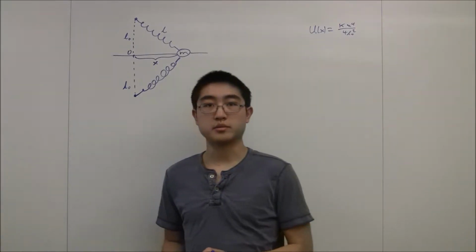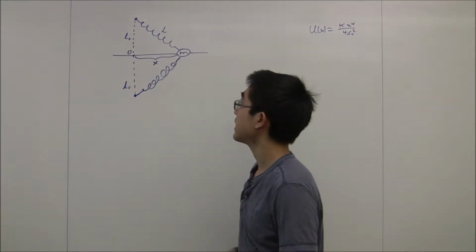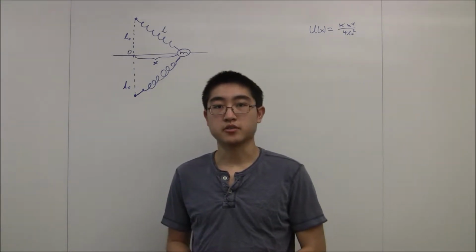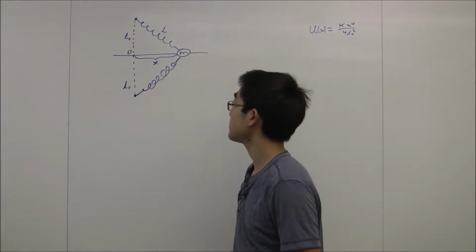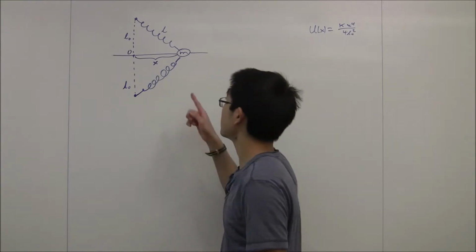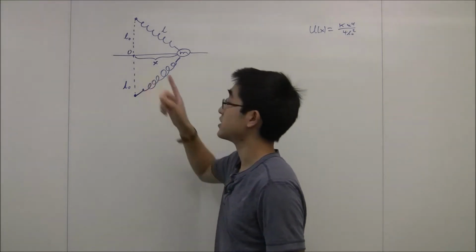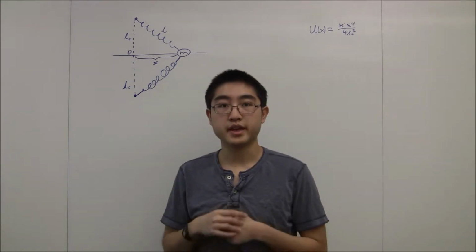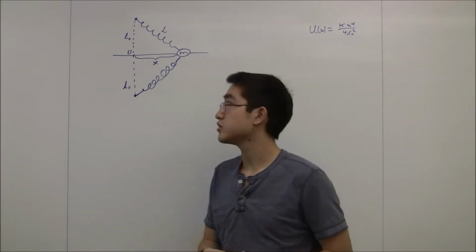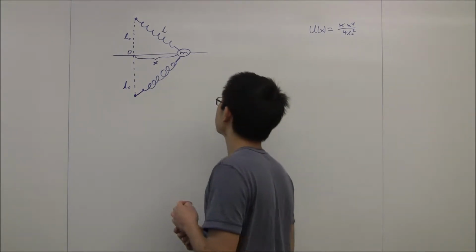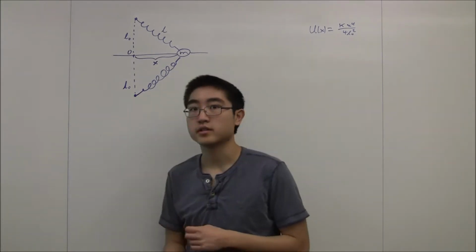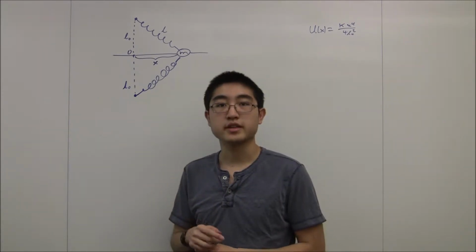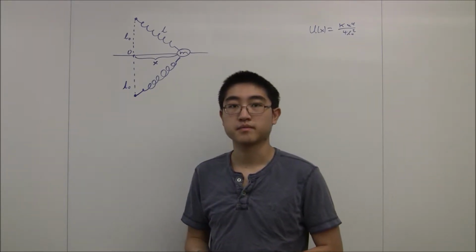So in part C of the problem, we have another small bead of mass little m, which is initially moving with velocity v0 to the right. It then collides with the original bead of mass m, which is sitting at rest at x equals 0, and the two beads then stick together and move to the right. And we're asked to figure out for what value of x do the two beads then come instantaneously to rest.